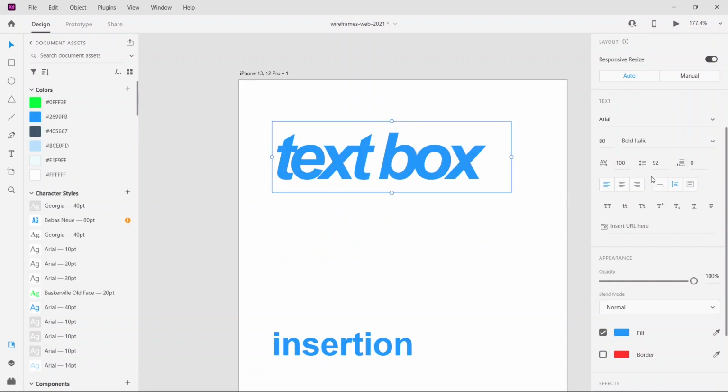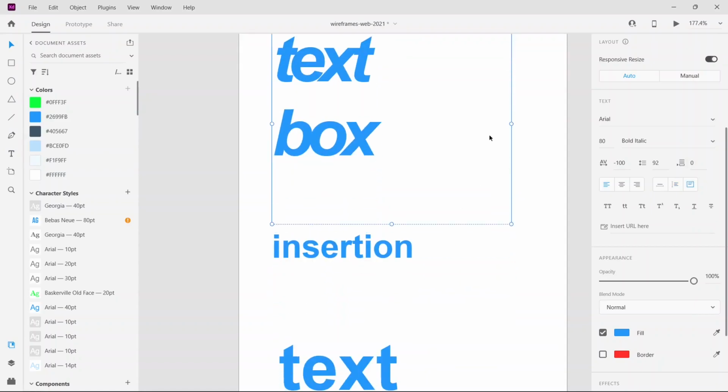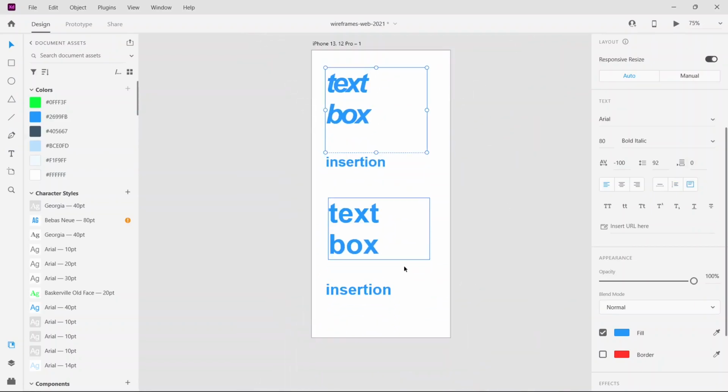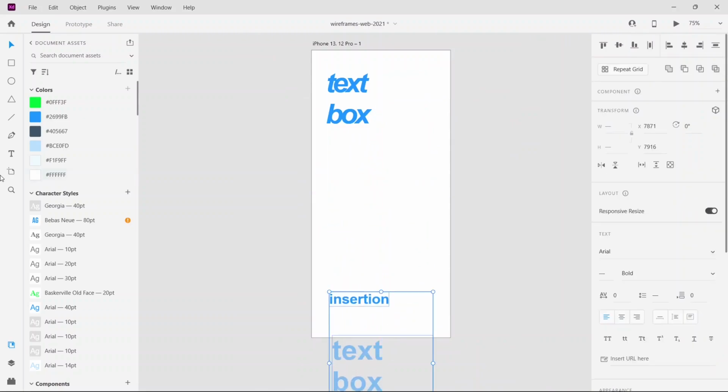So we can also change the line spacing. So let's put this text on 2 lines and let's change the line spacing. So I will move this text a little lower so that we have more space.